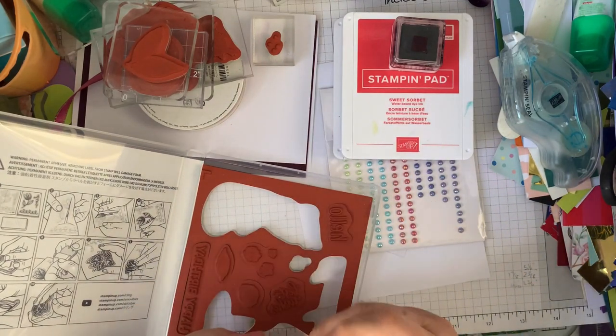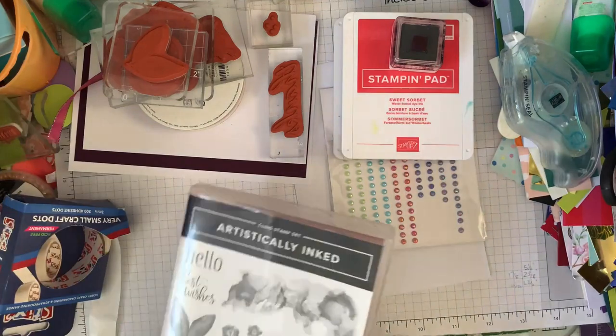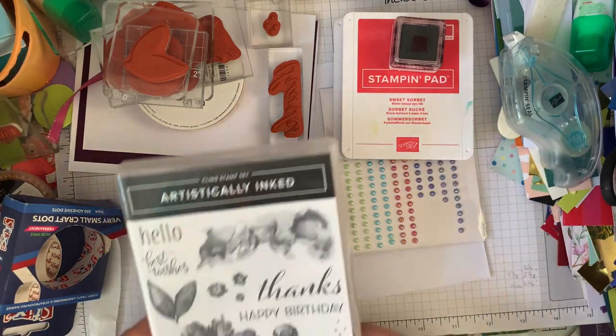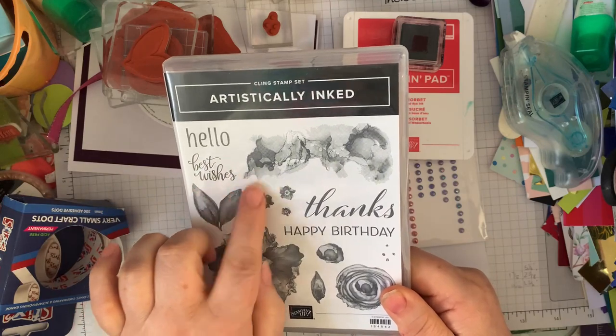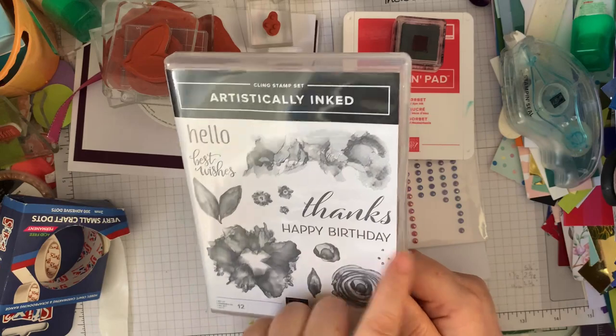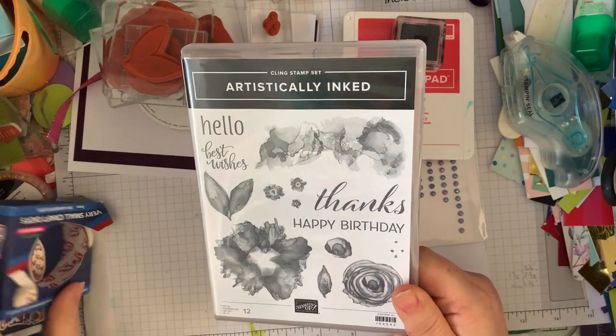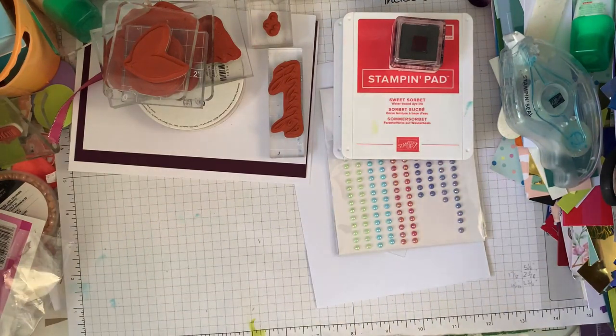So, whoops. There we go. I like that font on the hello. Best wishes is quite nice, I like the thanks, but I do also like this happy birthday. It's quite nice. It's bold, but it's not too much in your face. There we go. Right, so let's make a start.